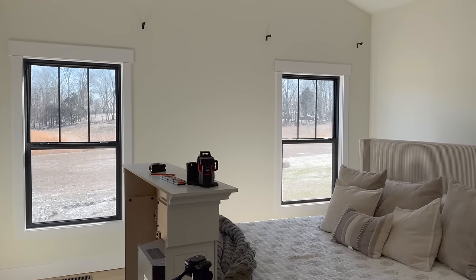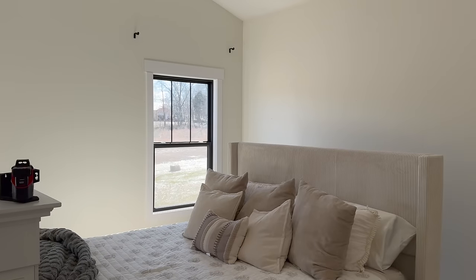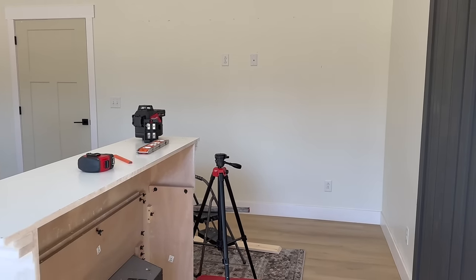Of the entire project, we started by figuring out what wall feature we wanted to bring into this bedroom. And I tossed around a few things. At first, I thought about doing just an accent wall. I also thought about doing some beadboard. I threw around wallpaper. And at the end of the day, we settled on doing some board and batten all the way around the room in a creamy taupe color. So that was project number one.